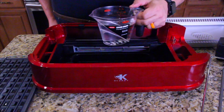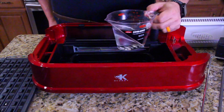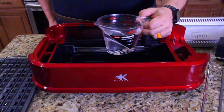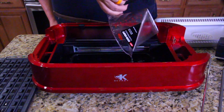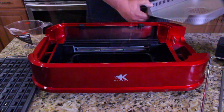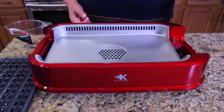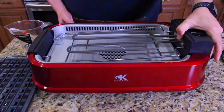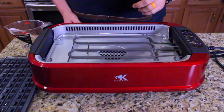So if there's only one thing you remember out of this video, it's to always add water in the water tray before cooking, okay? They recommend 2 cups of water, so we'll put that in right now so we can show you how well this thing does. Then put in your tray cover. Then you're gonna grab your heating element and just drop it right in. Look at this. That is the easiest removal of a heating element I've ever seen.